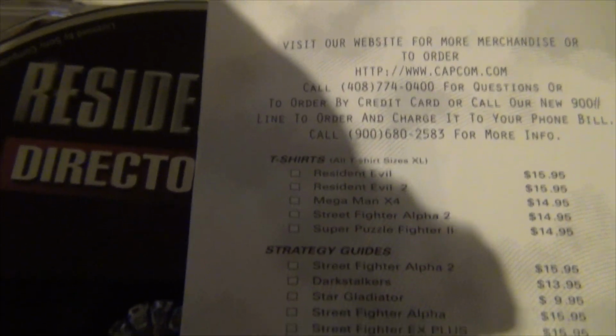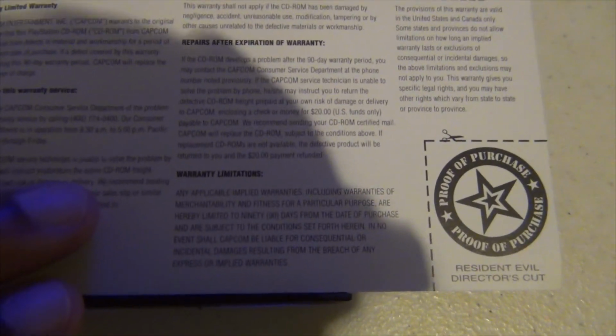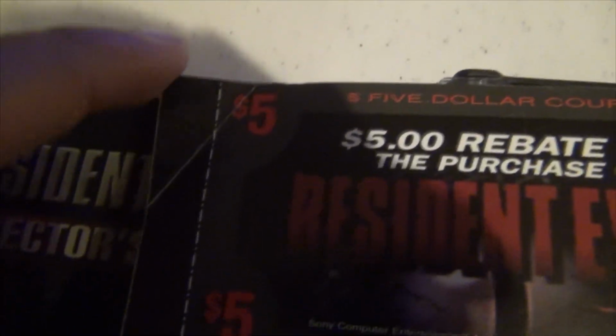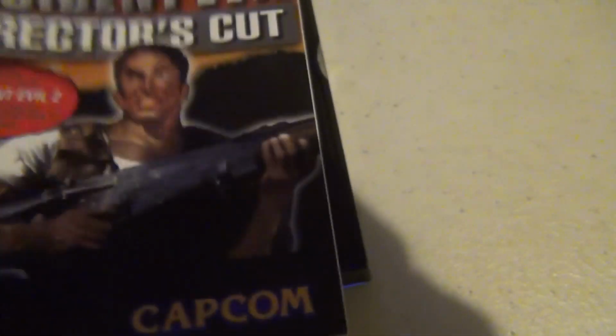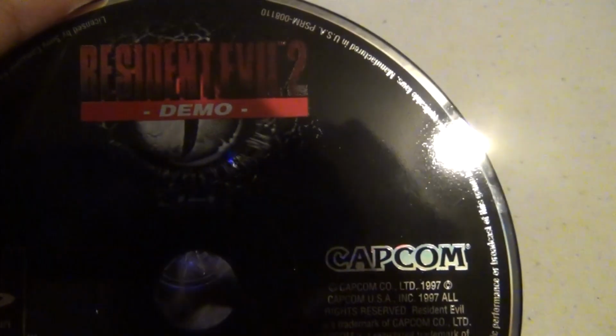manual. I like that little stuff is still in the back of it, so that's pretty cool to have. The manual's in really good shape too. It's got a little dog ear right here, but other than that, it's in really good condition for the manual. And then lastly, I have to fix that, the Resident Evil 2 demo disc. That's pretty cool.